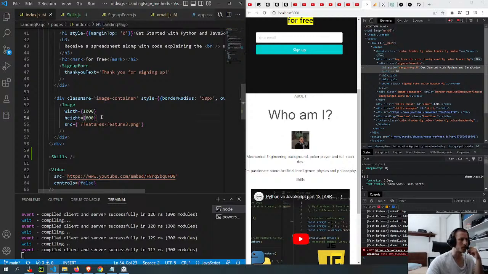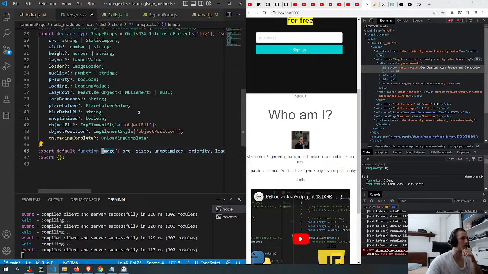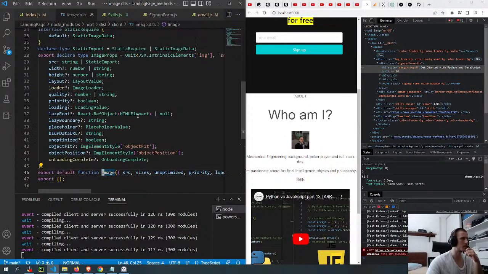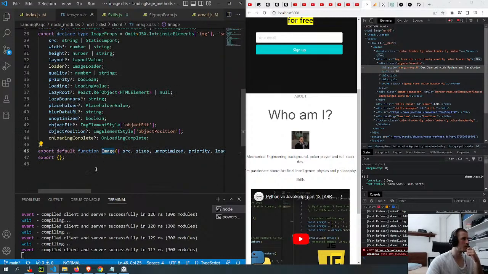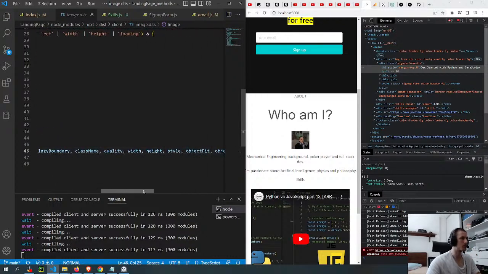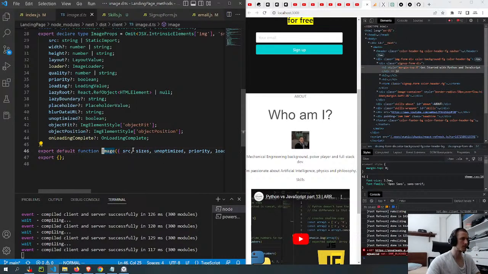I think part of the reason why it's harder to change the NextJS image with the size is because of the attributes here, since it is a component. So there's probably stuff going on there that doesn't allow you to, or some conflict in class names, I think, but maybe not. Not sure. It has all these different attributes here.